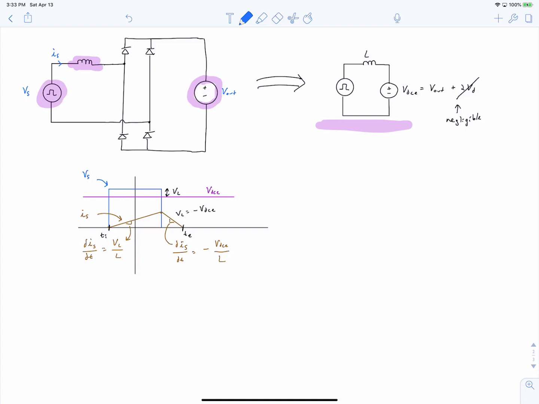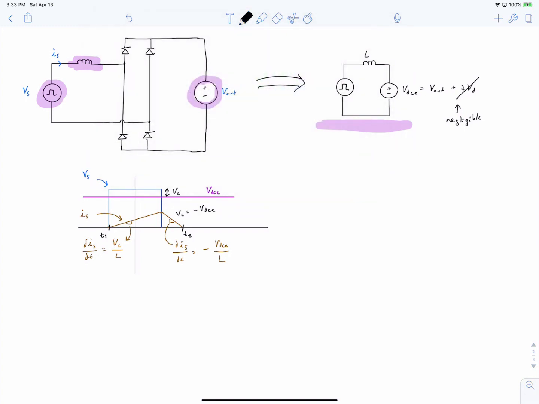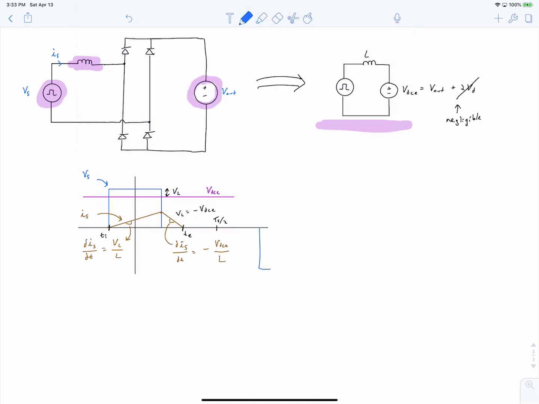And so we can note here that this whole pattern repeats itself twice. So if this is time Ts/2, we're going to quickly have the same voltage waveform appear out here, but because we have a full wave converter, a full wave rectifier, we would see it reflected up to the positive y-axis when we're analyzing it via this circuit.